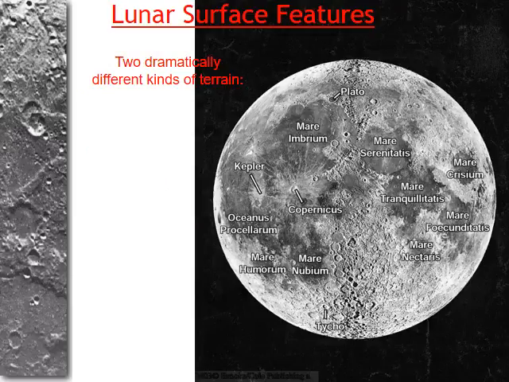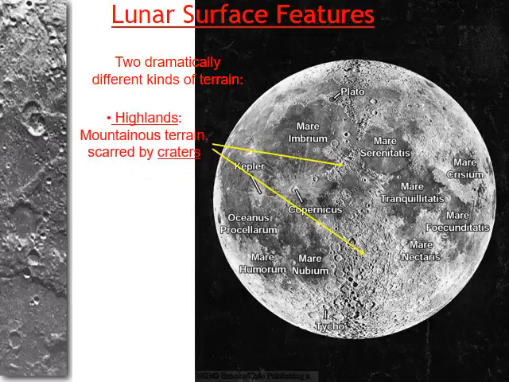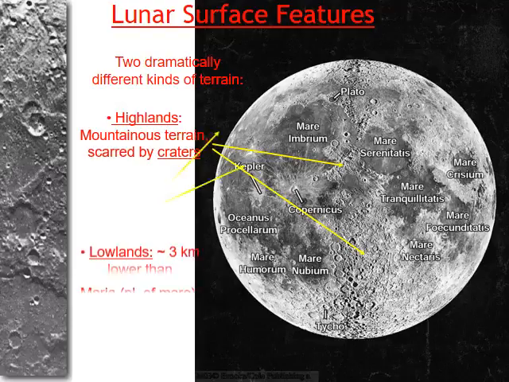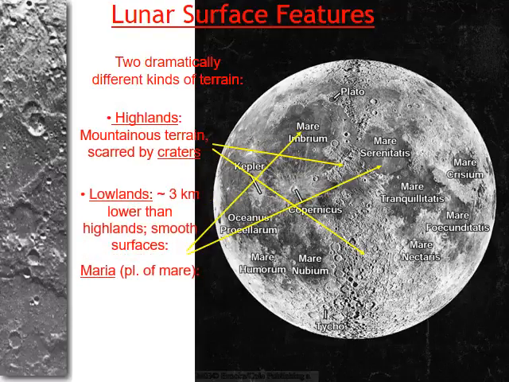Okay, so one thing you'll notice on this image, and this is an image I believe out of the book, is that the moon's surface actually has some variation to it. It's got some dark areas, some bright areas, some mountainous areas, some flat areas. These are actually named different things: highlands and lowlands, or the lowlands are usually called Maria, or Mare is the singular version. It means sea, I believe, in Latin.